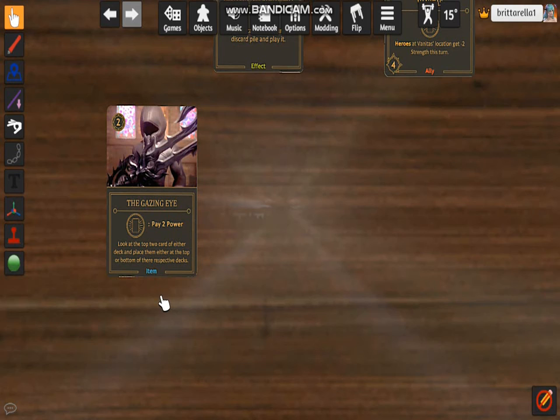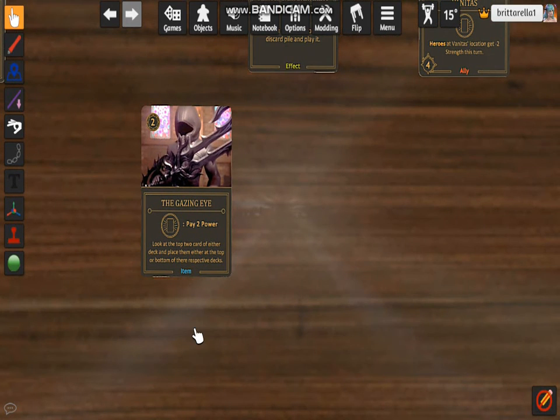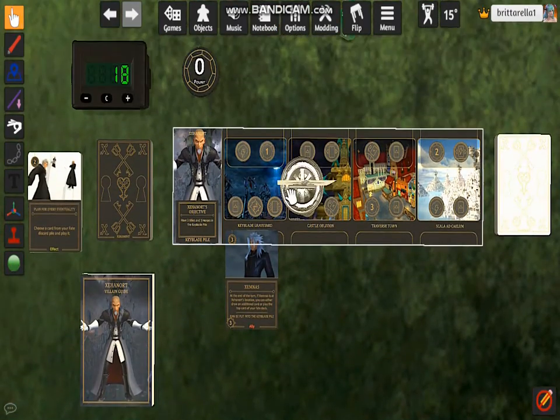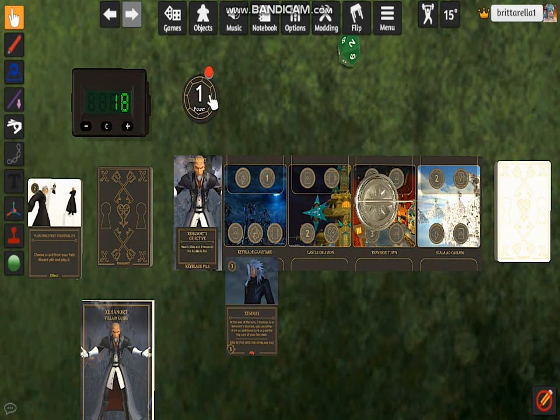What it does is that you have to pay 2 power, and it's an item card. Well, this is an effect. Look at the top 2 cards of either deck, place them either at the top or bottom of their respective decks. And that's technically it. Going back to Traverse Town to gain 3 power.